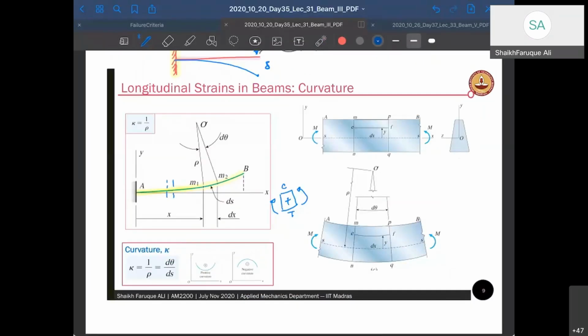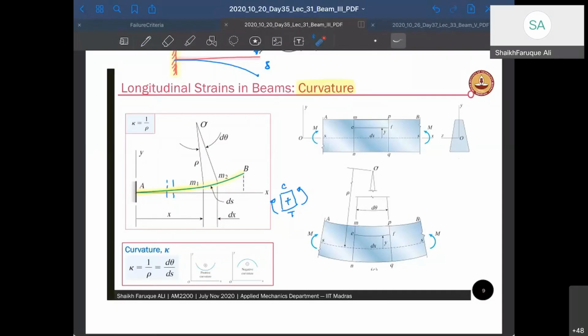Yeah, now let's quantify the strain that is developing in the beam, and let us define what curvature is. We have a term called curvature in the case of beams, and that's very important to understand. In the case of pure bending, let's say this is a cantilever beam I have, and I've given it a pure bending, and it has been like this. Then between two points M1 and M2, at a distance of dx before deformation and ds after deformation, this will form an arc of a circle.